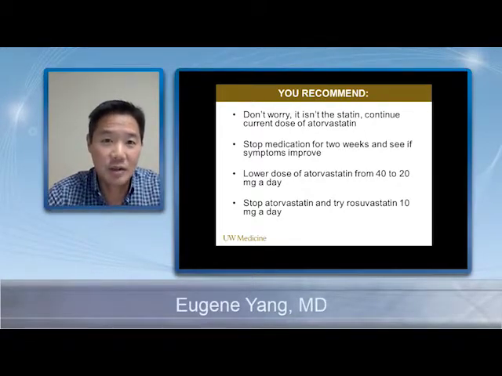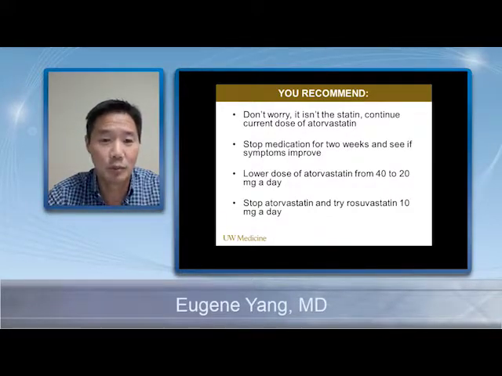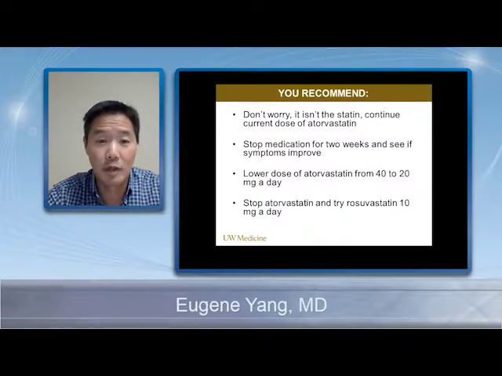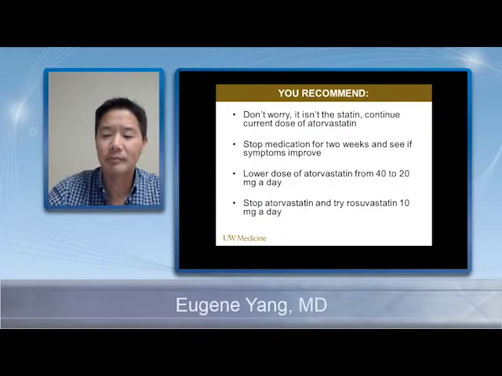You wouldn't change the dosage of his medication. Option 2 would be to stop the medication for 2 weeks and see if his symptoms improve. 3 would be to try to lower the dose of his atorvastatin 40 to 20 milligrams a day to see if his muscle aches improve. And then finally, do you stop the medication and try a different statin, rosuvastatin 10 milligrams a day?